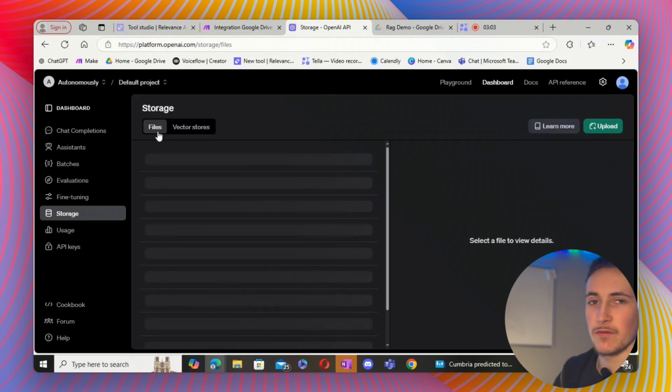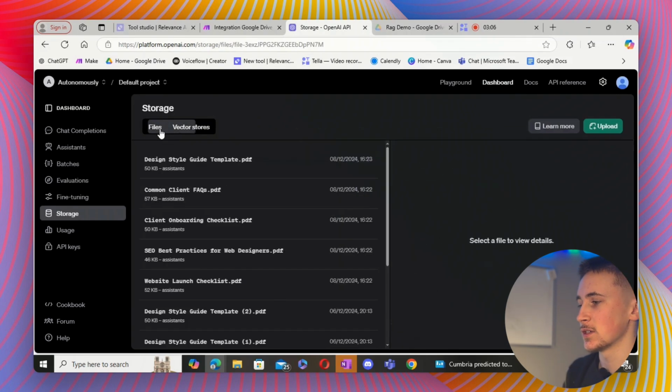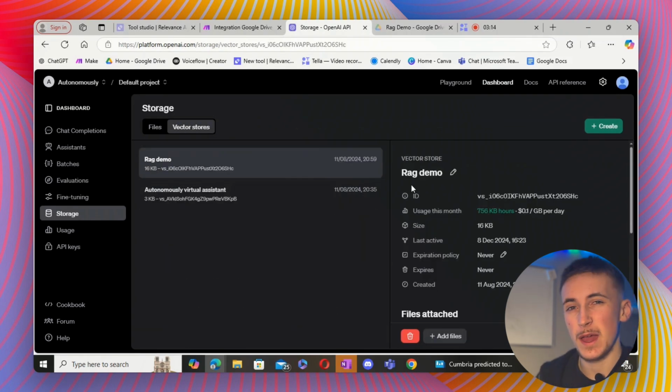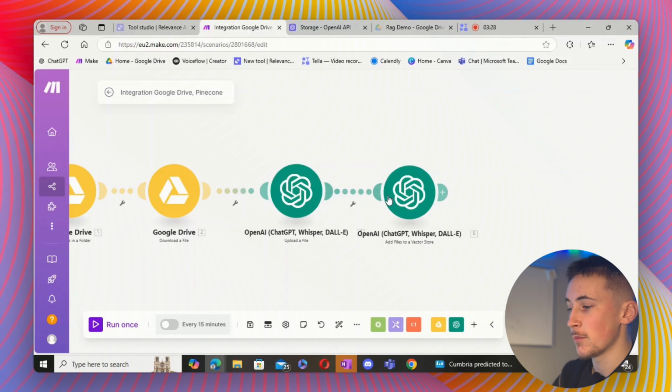The difference between just having files and having vector stores on the Assistants API is, a nice way to think about it, that vector stores are kind of like folders, and then you can attach these folders to AI agents. It just makes it a little bit easier. That's why we upload it as a file and then put it into a vector store.